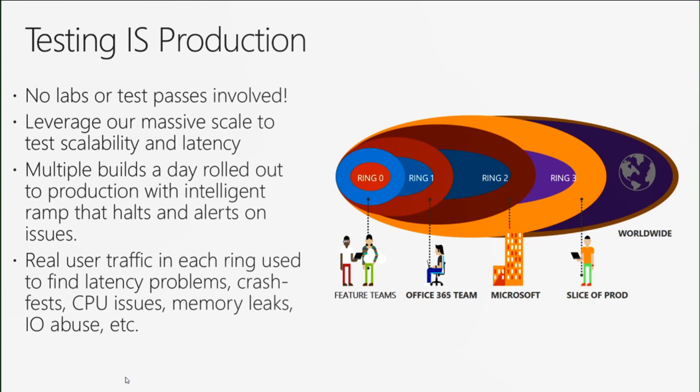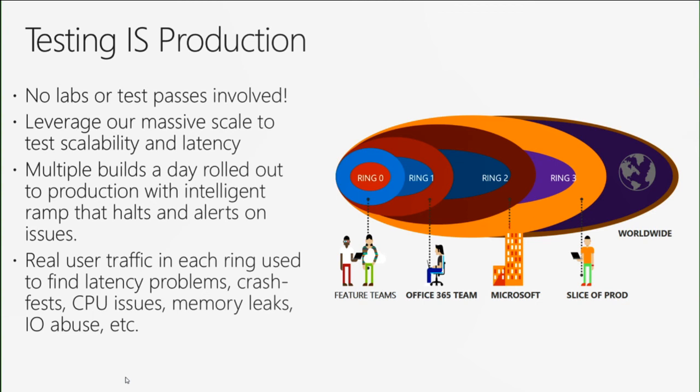This diagram on the right is the artist's conception of these rings of deployment that we have. The idea of our rings of deployment is exposure control. A feature crew will be building their build. They'll get it working functionally in ring 0, then they'll check it in, and it'll go to ring 1. Ring 1 is our team. It's about 3,000 users in Microsoft, in the Office 365 org, across the planet, across our remote sites and in Redmond. My mailbox is in ring 1.